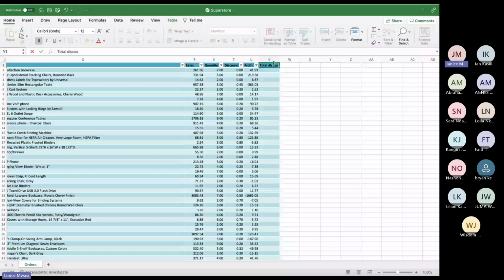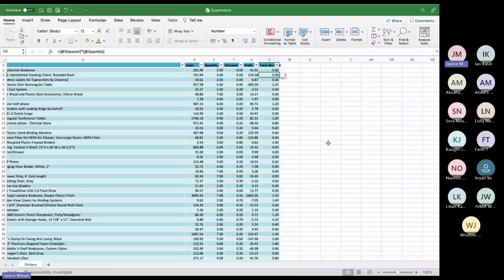So which will just simply be our discount value multiplied by the quantity. And the beauty of using tables is once you create a formula for one value, it just automatically drags this down for your entire table. So you don't have to manually correct this. And also once you add values inside your table, this will also be automatically edited.